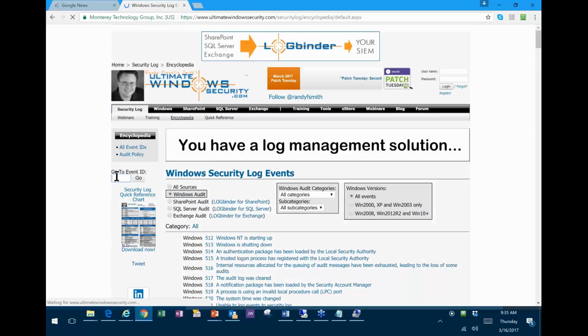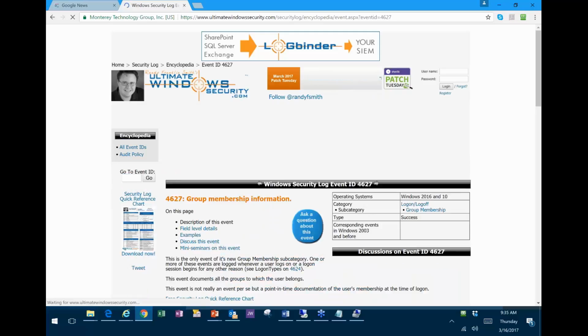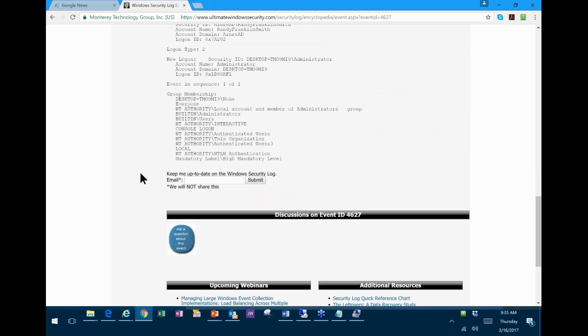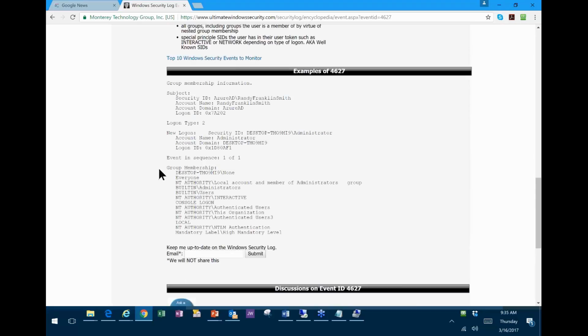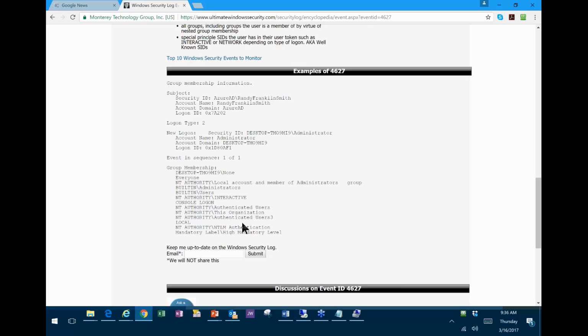I think I've got a larger example there. Okay, we cut off some of it. But the point is, this is going to show me all the groups to which I belong. Yeah, on this particular system, this computer is not a member of a domain, and that's why you're not seeing the rest of that. But we would have that there.